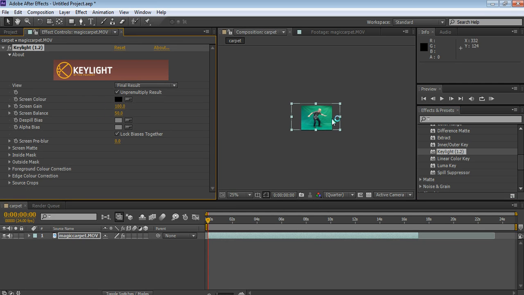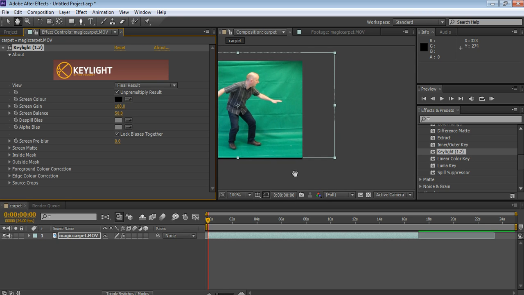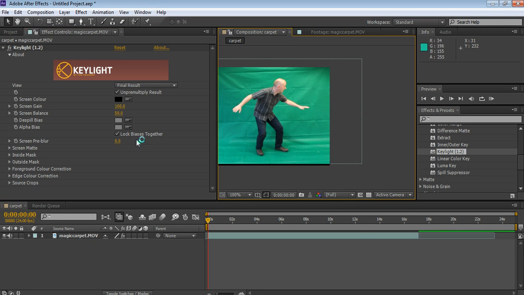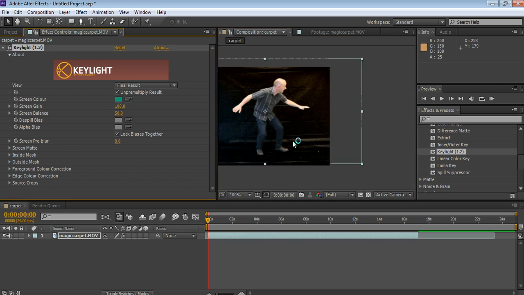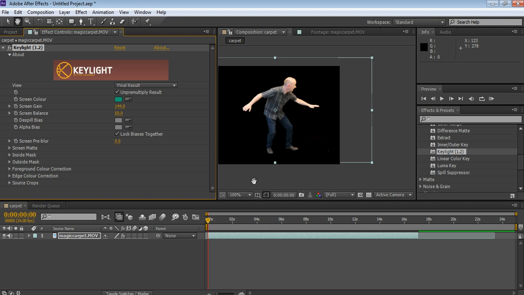First thing I do is zoom into the video a little bit here. I'm going to select the colour that I want to remove from the video. Okay, so I'll pick the eyedropper and then just click on this green colour, and you see it almost immediately does a good job at getting rid of most of the green. You just need to make a few adjustments and things there, like drag in this slider, and all the green is removed from this video.